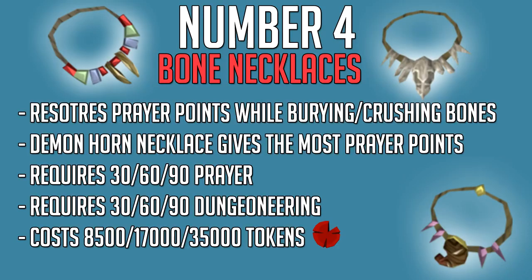At number 4 we have the various bone necklaces. Now the bone necklaces restore prayer points while burying or crushing a bone with the Bone Crusher, meaning that this item is very useful in combination with the Bone Crusher mentioned at number 5.